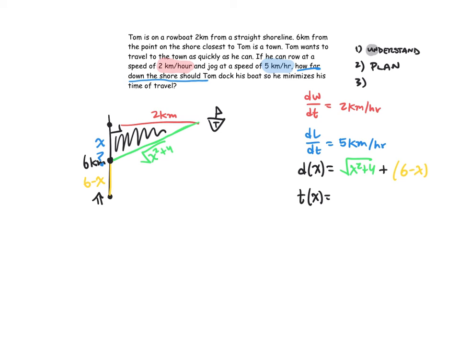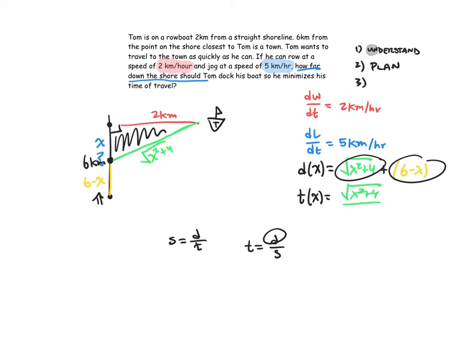But this is when the physics comes into play, right? Or maybe this isn't even considered physics, I don't know, it's really basic, but if speed is distance over time, then time is distance over speed. Well, I know distance. Here are my 2 distance functions, so to speak. So if I took distance and divided by speed for those particular modes of travel, the speed for water travel was 2, and our speed for land travel was 5. So I would have 6 minus x divided by 5. And now we've got t of x.